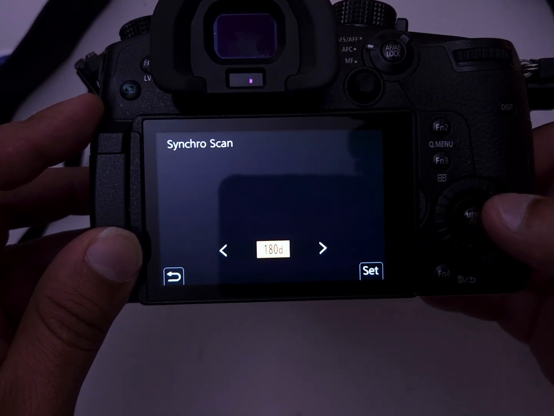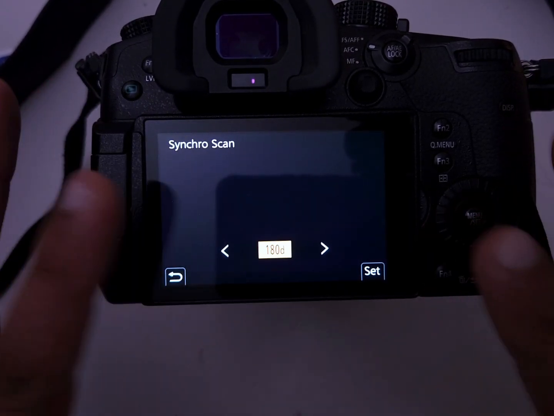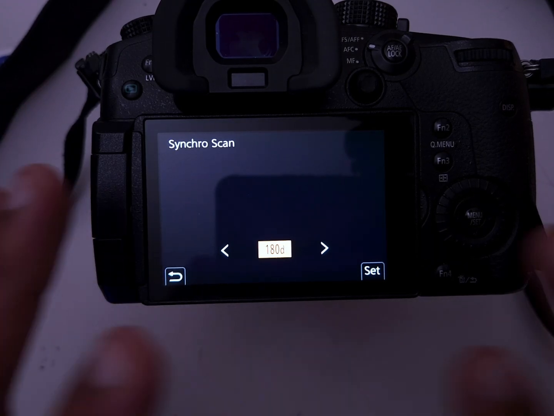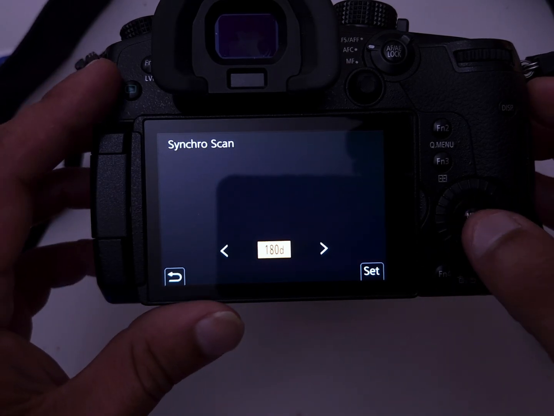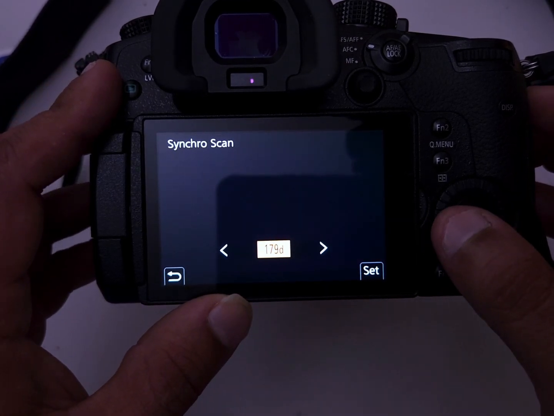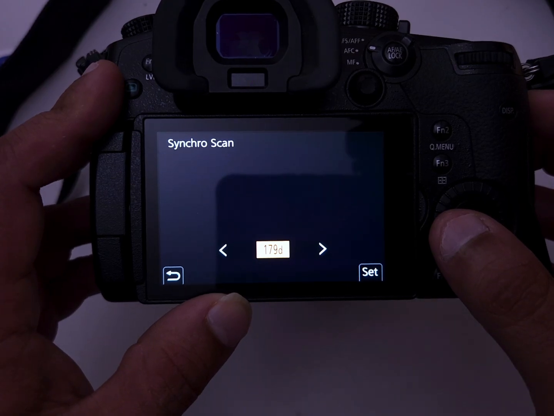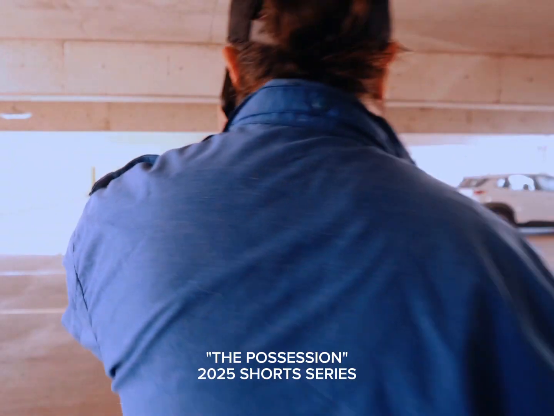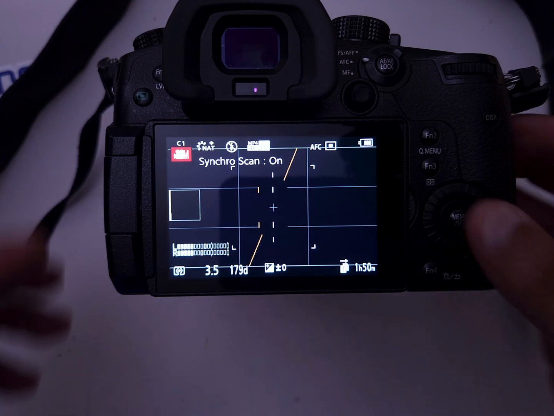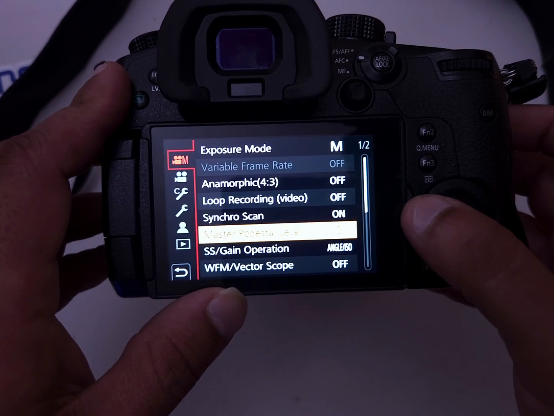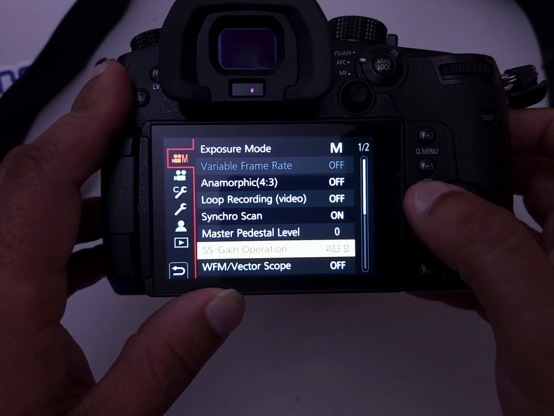It should be set to 180 degrees, and this is actually kind of like a bug in the system. The autofocus is not all that great right out of the box, but if you change this one little setting, it actually makes it a lot better. So if you just go down a degree to 179, I don't know what that is. It seems like it's a little bug, but I've seen multiple YouTube videos about this, and ever since I did this, the autofocus started working so much better. So we're going to set that to 179 degrees. Alright, so that one's set. The angle, shutter speed is set.